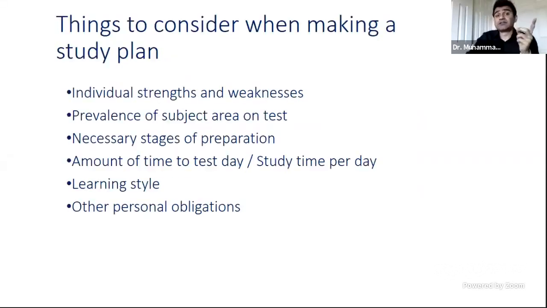Okay, things to consider when you create a plan: what are your strengths and what are your weaknesses? Don't compare with others. Somebody may have a long time for biochemistry and short time for pathology; maybe that's not for you, maybe it should be the opposite. So create your study plan according to your strengths and weaknesses. Each subject is different, but make sure you give enough time to each subject, do enough questions, and try to adopt different ways of learning.